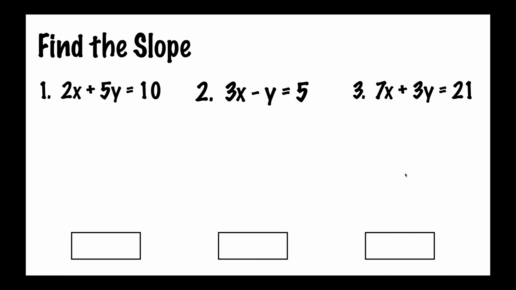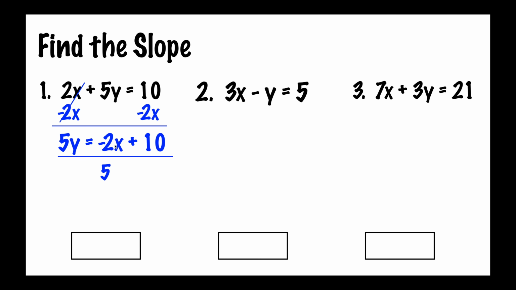In this slide, we're going to find the slope. Now, to find the slope in these, the best way to do it is to put everything back into slope-intercept form and identify it from there. So in example number 1, what we'll do is subtract a 2x on each side. Now we're going to be left with 5y is equal to, these don't combine, 10 minus 2x, they are not like terms, so I have to leave it as negative 2x plus 10. Technically, those can be in either order, but really we should put the x value first.